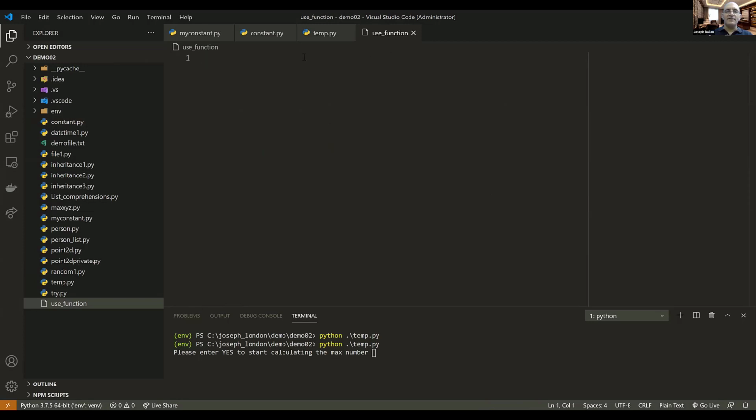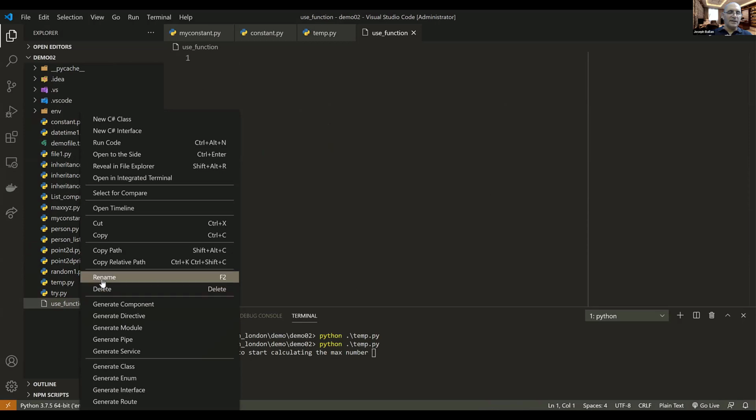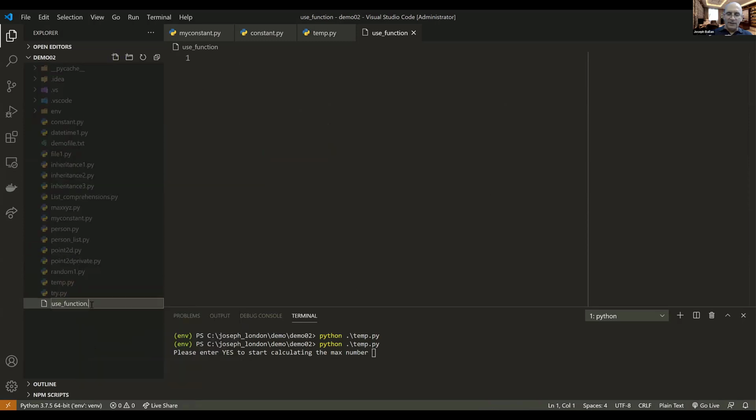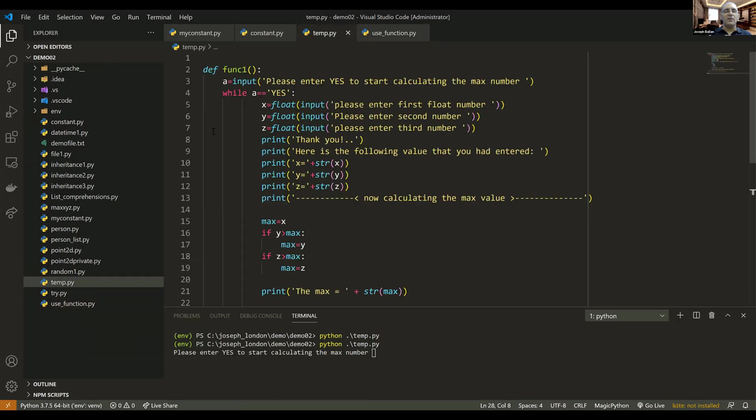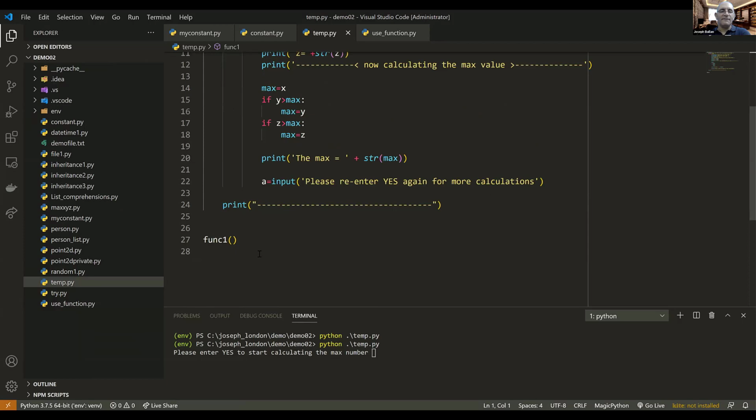This is a file that I added, and let us say I want to use the function here. Let me delete this. Here is the calling of the function.